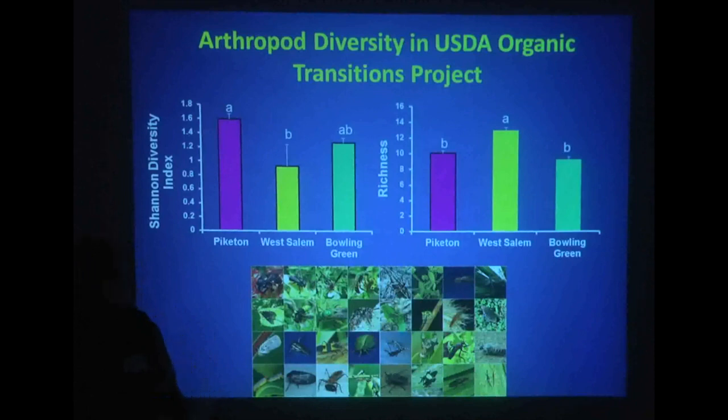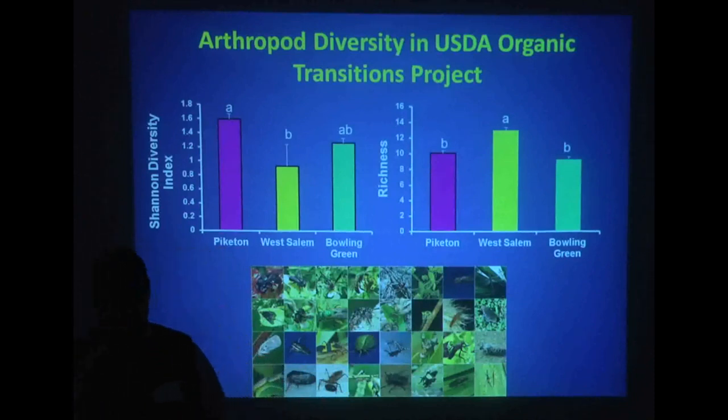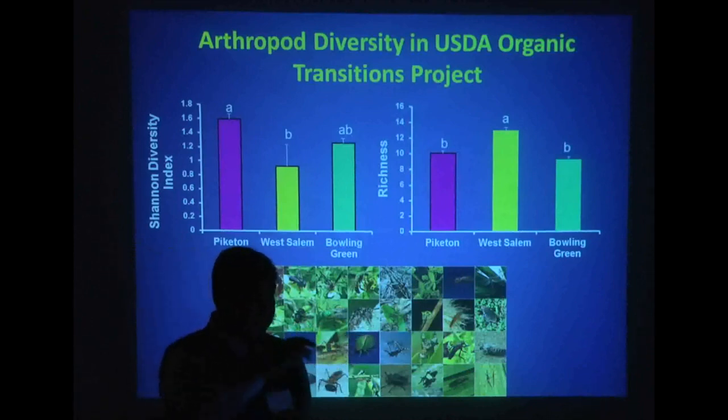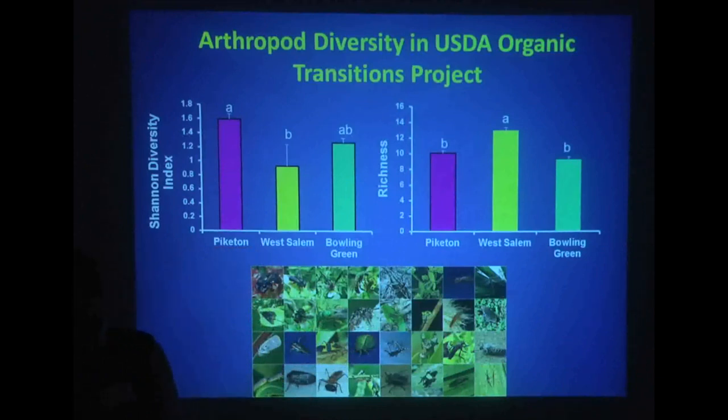If you broadcast, you will get 60 to 70% germination, because birds and insects will feed on the seeds. But if you drill them, that's the best way. And always set your drill according to the size of the larger seed. If the seed hole fits the larger one, the small one will automatically go. And when the large seed germinates, the small one will automatically come. You don't have to think about that. And this is a no-till drill?